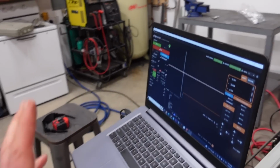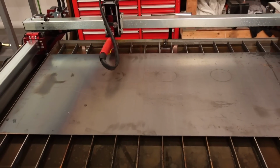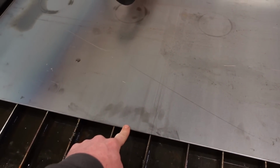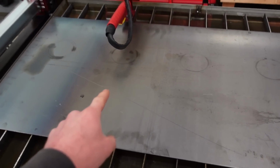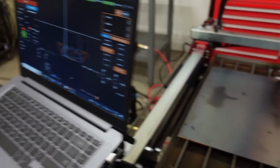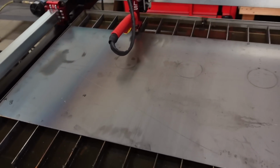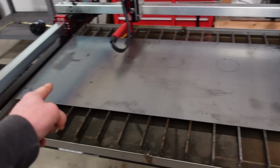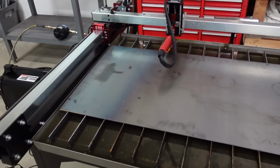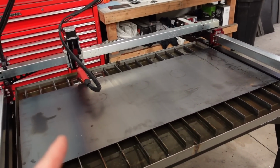Well, here goes nothing, guys. We got the program loaded up here, got this piece on here, and this mount ended up turning out a lot bigger than I thought it would. So this plate right here is like 22.2 inches wide. My mount here is 22.1, so I had to line this thing up perfectly right to the edge, and I think it's gonna work. I also had to cut this because it was over 5 feet, so I had to trim that down so it would fit on the table this way. So hopefully everything goes as planned and I don't completely destroy this sheet of metal.